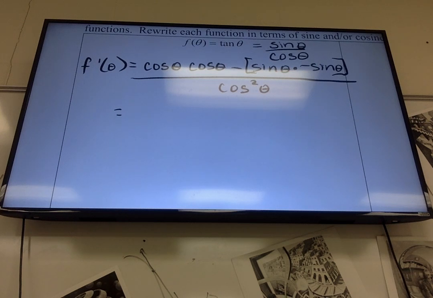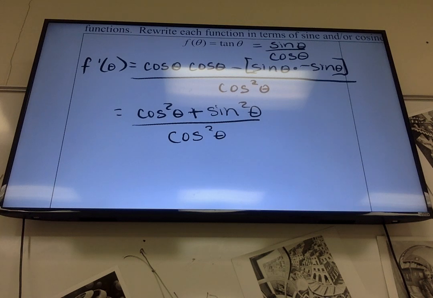So cosine theta times cosine theta is cosine squared theta, right? So with this, can you get rid of that? Yeah. I was just saying, because it's subtraction, but it's going to be minus times a negative. So this becomes plus sine squared of theta, because it's a negative sign times a negative, minus a negative. And what's sine squared plus cosine squared? 1.